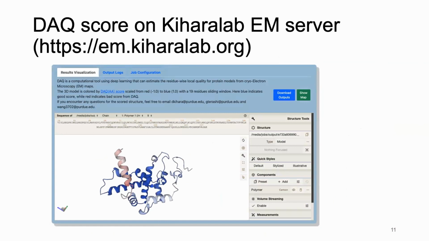We also released a server version. If you want to compute a huge density map and huge atomic model, Google Cloud has some limitations, such as a 4 hour computation limit. But on the server, there's no limitation, and file transfer is also much faster than Google Cloud. So if you have a bigger map, please try to use that. I will demonstrate this server.